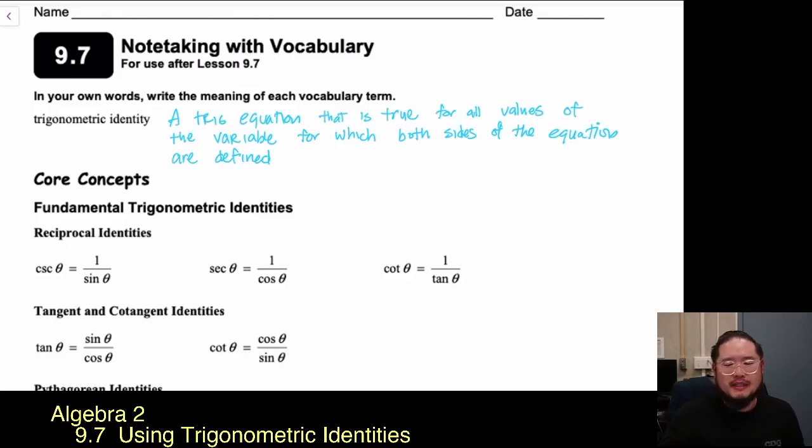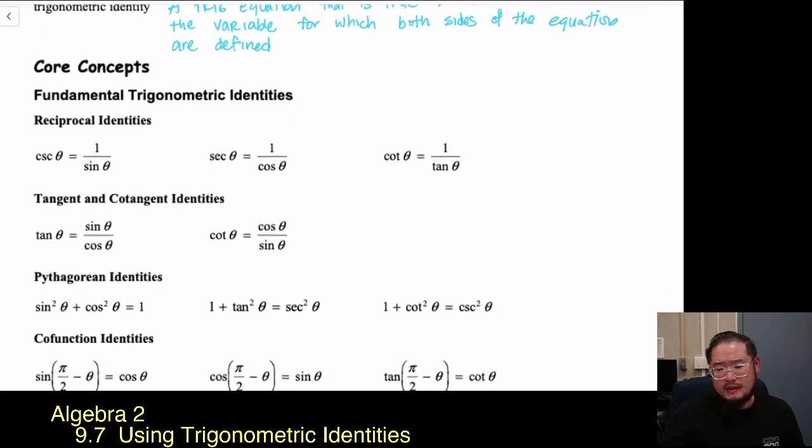They show what happens to be equal to each other. Like the first set of fundamental trig identities that we have are reciprocal identities. And now, if you recall earlier on in the chapter, we talked about how sine and cosecant are inverses of each other, and how you could take the reciprocal of one trig function and it'll equal the other. So, for cosecant theta, that's equal to 1 over sine theta. And you can see right here, secant theta is equal to 1 over cosine theta, and cotangent theta is equal to 1 over tangent theta.